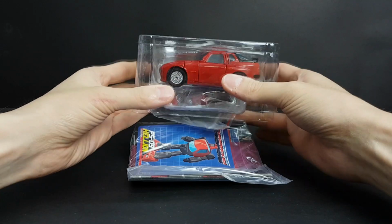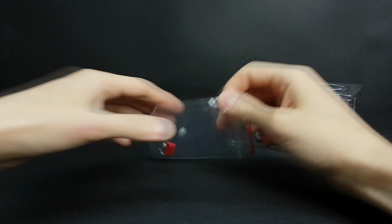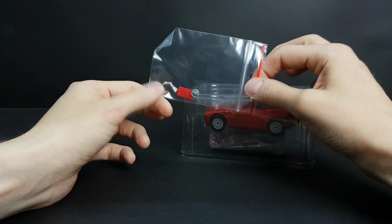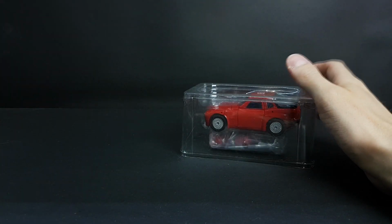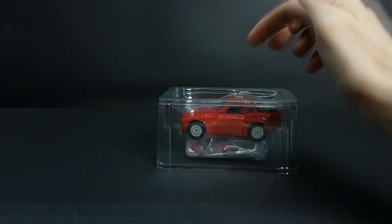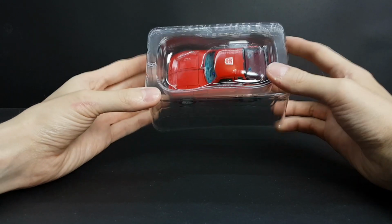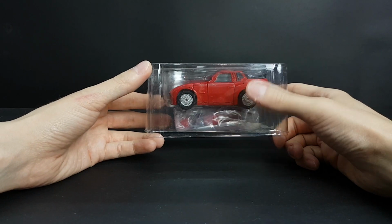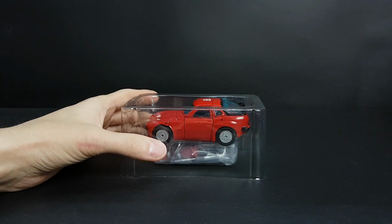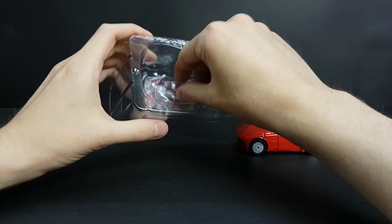So we have a figure in this shell. We have instructions, a card, a Tex Pass decoder, and those parts are also stored inside, but I kept them separately because they are very small and easy to just fall away somewhere. And one more thing, as you can see, there's a steering wheel here, and you can store it on the car, but it's very easy to knock off, and I decided after the third time that I spent looking for it, like 20 minutes, when I dropped it on the floor, to keep this in the small bag. So the car is stored like this, and under the car we have a bag of accessories.